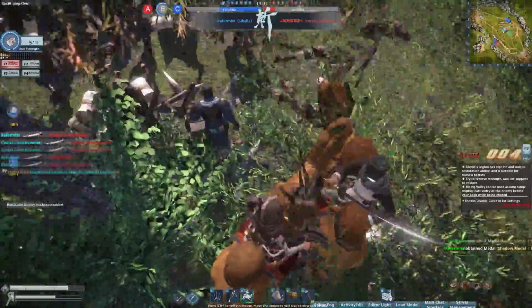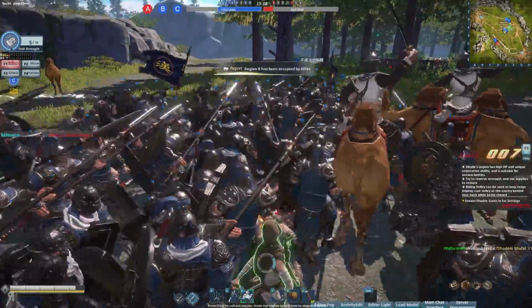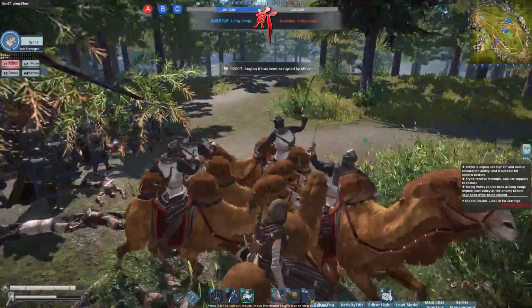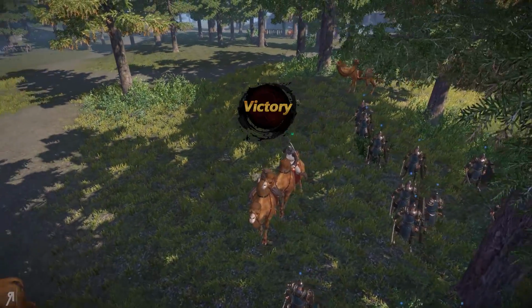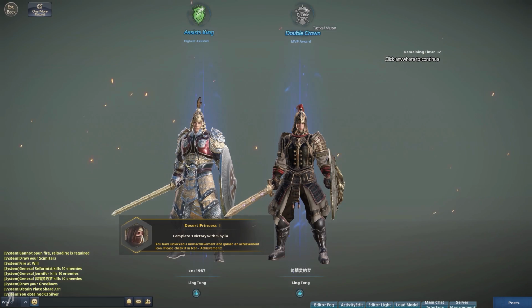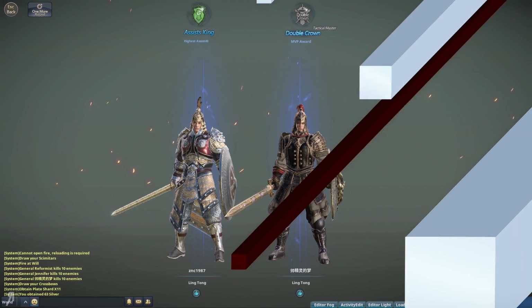There we are. Okay, so I'm going to actually get off my camel real quick because you can't actually execute when you are mounted. Maybe that's going to change. Who knows? But I think that is quite balanced, actually. Well, there it is. A lovely victory for the Camel Squad. Oh, nice. These guys really know what they're doing. They certainly do. Look at that. He got the MVP right there.